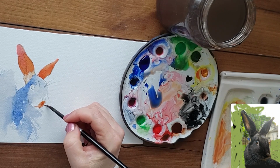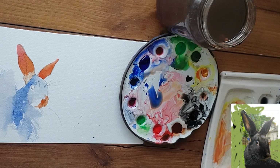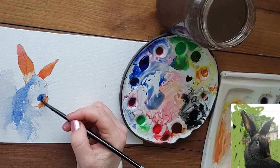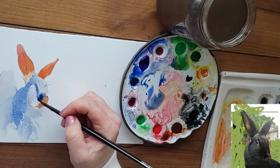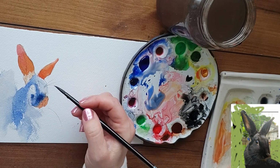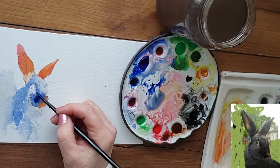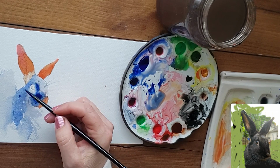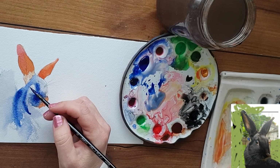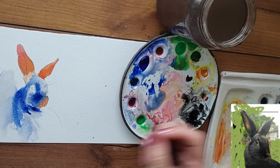Then, the bunny's nose was red leaning, so I painted the whole end of his face red basically, because like I said, I'm not trying to put dabs of color, I'm trying to put blocks of color. And then I paint the blue right next to it and let the two colors merge together for a soft, dreamy look. And then I go in with thick cream consistency ultramarine blue. I float it in while everything's still wet, so everything stays soft, but I get a lot darker color because this is a black bunny after all.